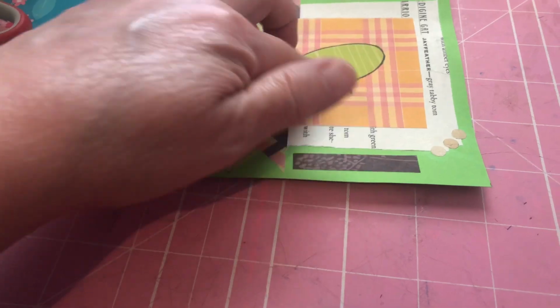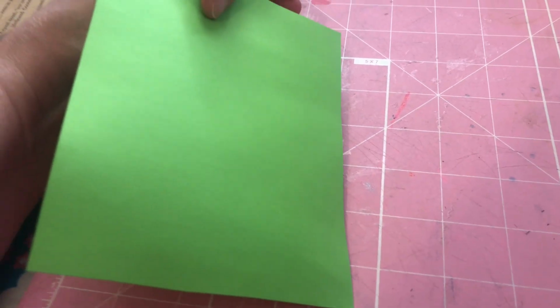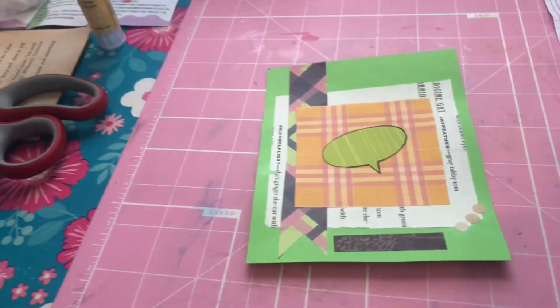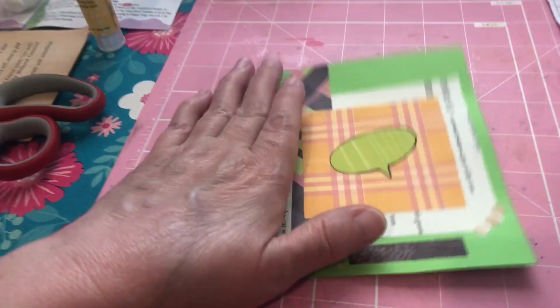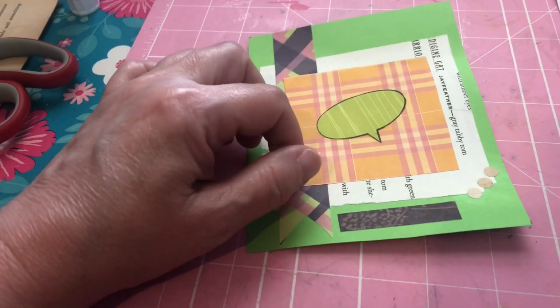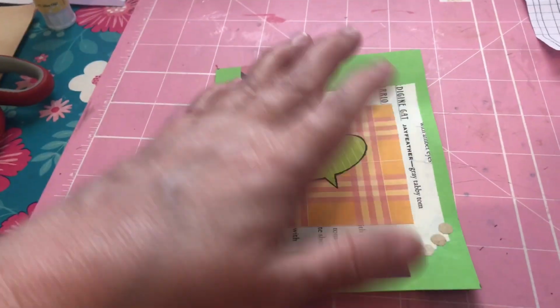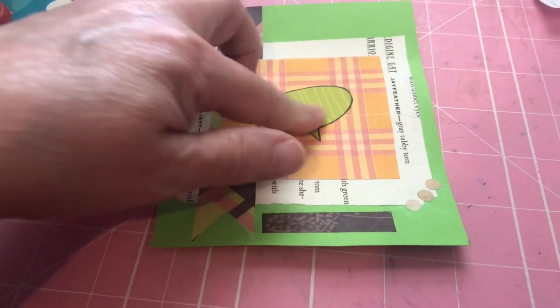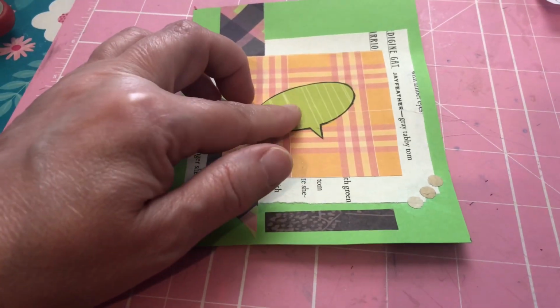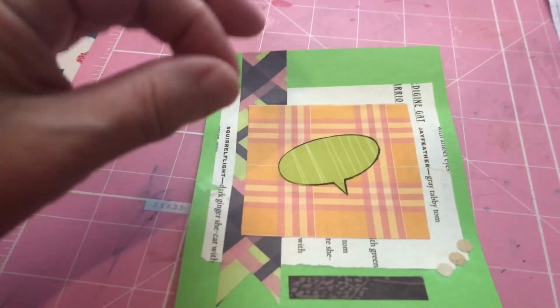Now, I'm not going to write anything in it right now. The back side is the journaling part where you can journal. I'm going to wait until I figure out where I use this in a journal. Whatever kind of journal I end up putting this in, it's going to go in a pocket. It'll be a journaling card to write on the back. And then whatever that page in that journal is going to be journaled about, I'll come up with something to put here. Either one word or a little bitty saying that's just a few little words that kind of goes along with whatever I'm journaling.